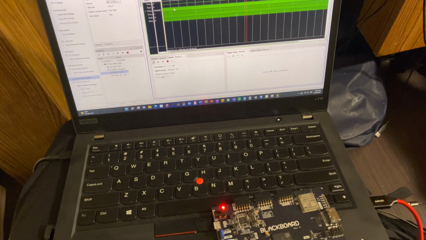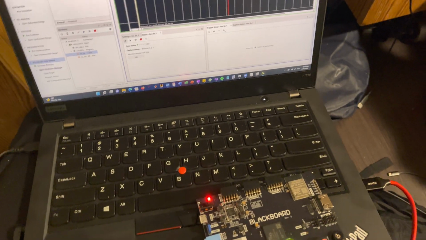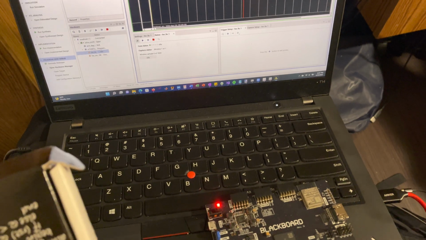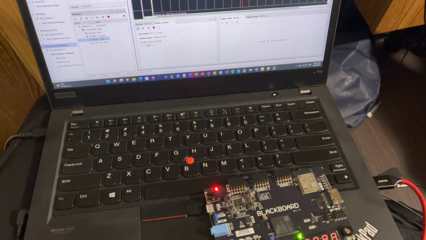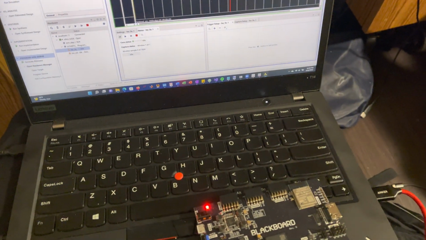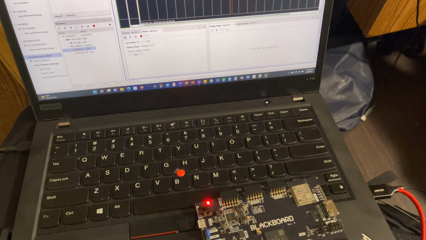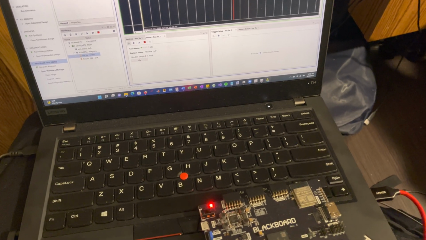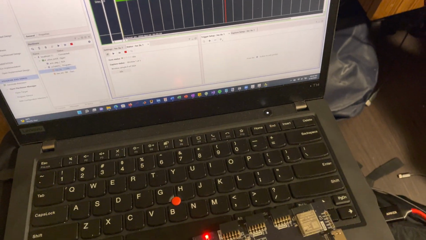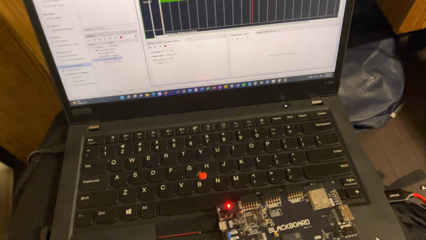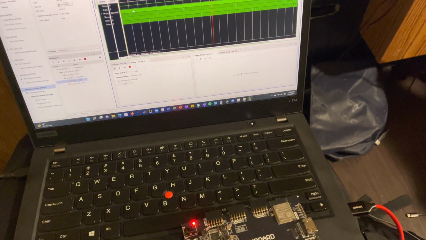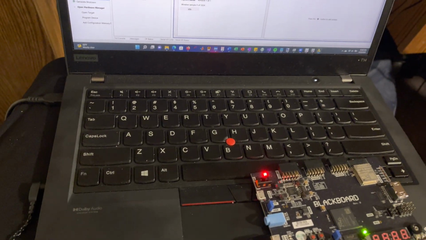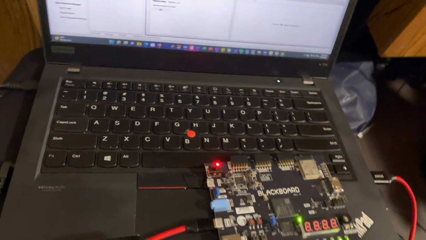The only issue that we had was the two missing sources, which were the ILA and the VIO. So we had to go into the IP catalog and generate the files by clicking on the ILA and the VIO. From there, we can copy the same settings from the lab manual, and eventually we can program onto the board without errors.